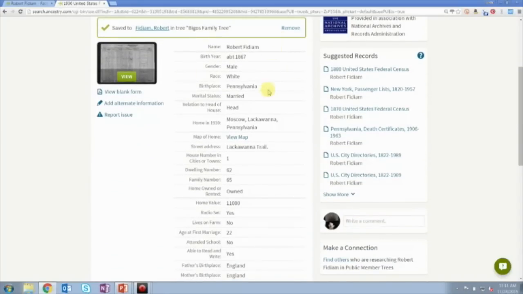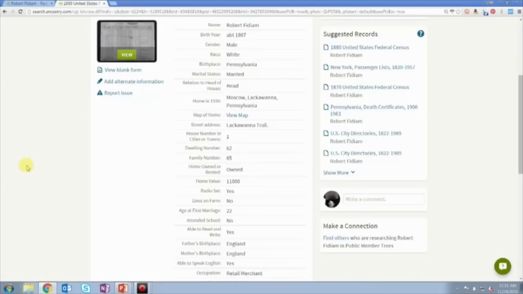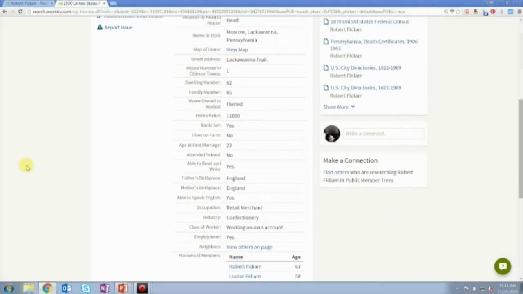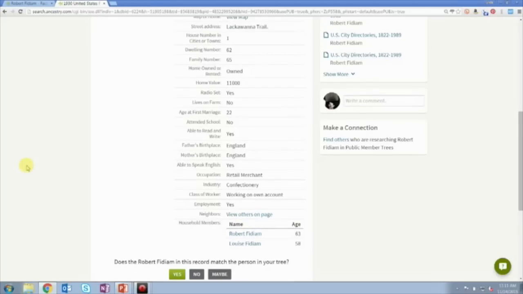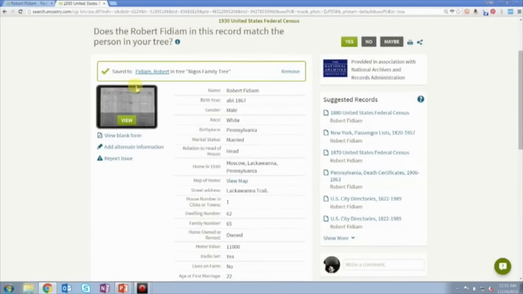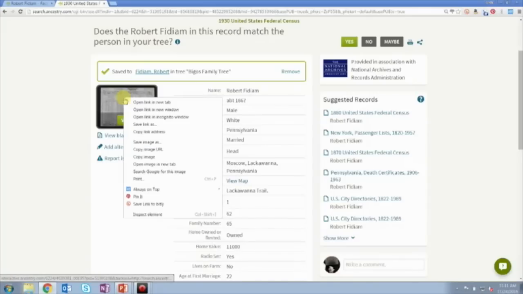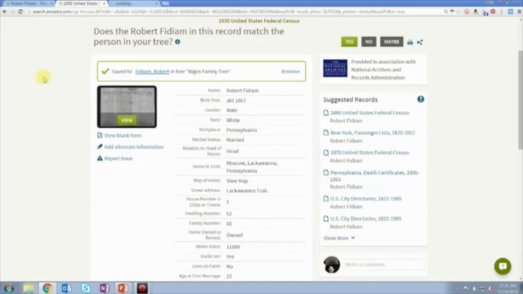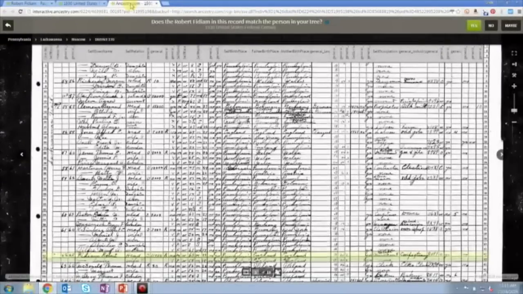And you'll notice there's actually quite a bit of information here, but how do I know if this information is accurate? Okay, that's a big question. So, where possible, Ancestry always provides the original image. Now, we're not always able to do that. Sometimes the record repository doesn't give us the original images for whatever reason. Sometimes they will only provide us with the index. But if an original image exists, always view it for a couple of reasons.